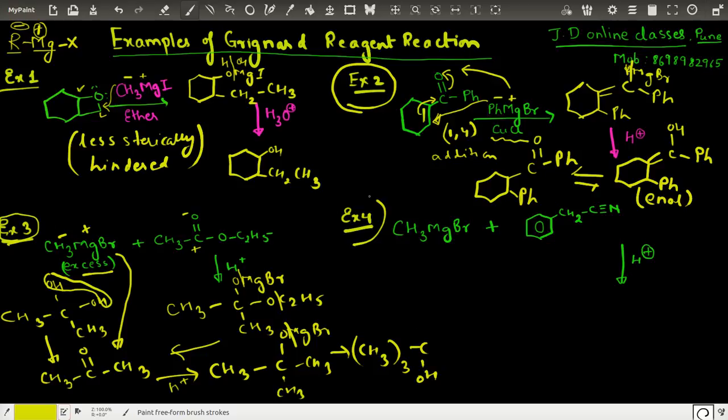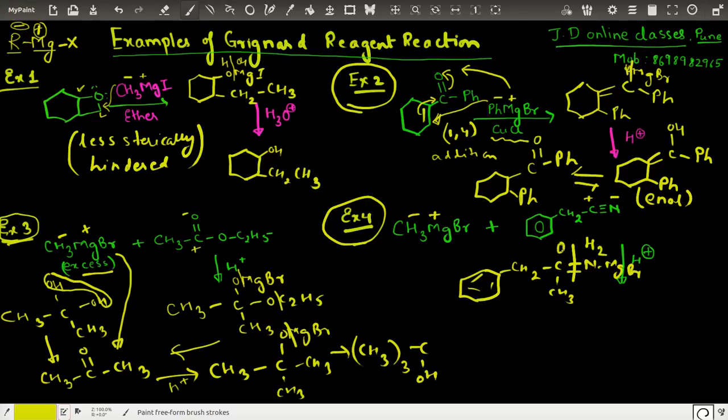Coming back to the fourth example, a nucleophilic addition onto this molecule. Again we have C double bond N: carbon is plus, nitrogen is minus, here it is plus and this is minus, a nucleophilic addition. So we have CH2, this carbon is here, and a methyl group is coming. The triple bond becomes a double bond due to addition. This is NMgBr. Once we hydrolyze, this is H2O over here. So ultimately what we end up getting is this molecule: CH3, C double bond O, CH2 followed by a double bond.